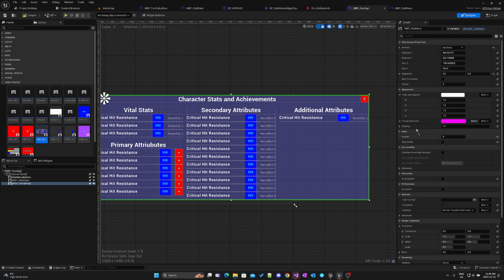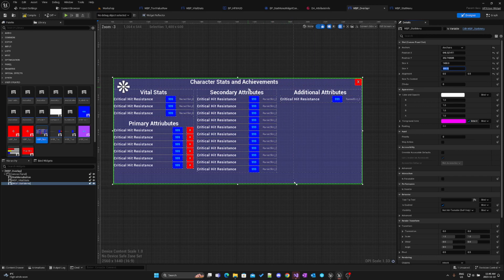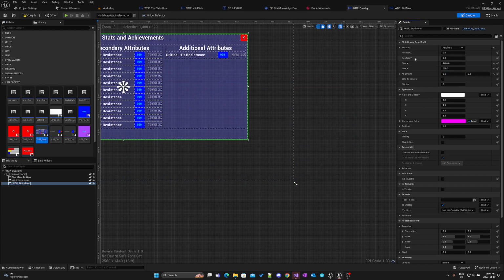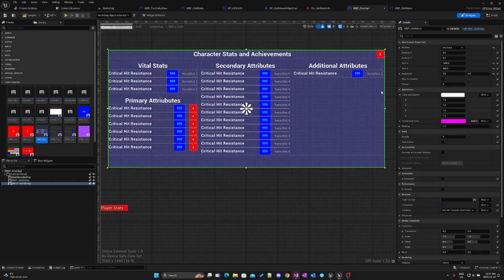And it might be because it's 1400 by 600 or something like that. I know when we first built it, we had set sizes to it. And if I zero out those position X, position Y's, those are offsets from the center. So that would look good there. That's supposed to have been what's happening, because I did make another change on our stat menu. But looking at this with size X, size Y of 1400 and 600, so we'll reset that with our anchor set at the center point, right?